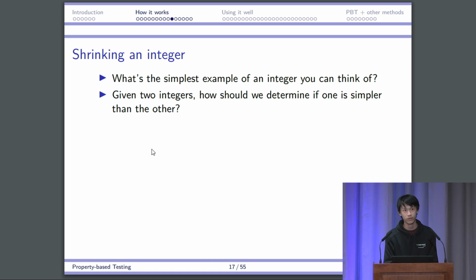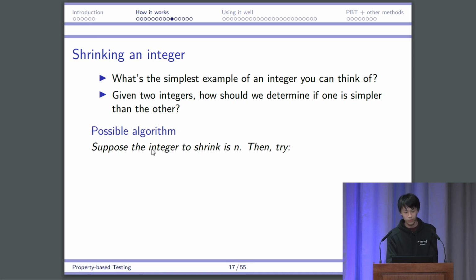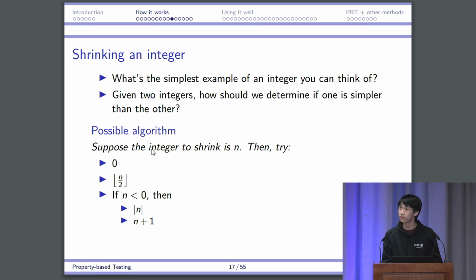OK. Given these 2 ideas, we can create a possible algorithm. So suppose the integer to shrink is n, then we can generate these counterexamples. 0. We can halve n. If n is negative, we can turn it positive, or we can move it 1 space closer to 0.